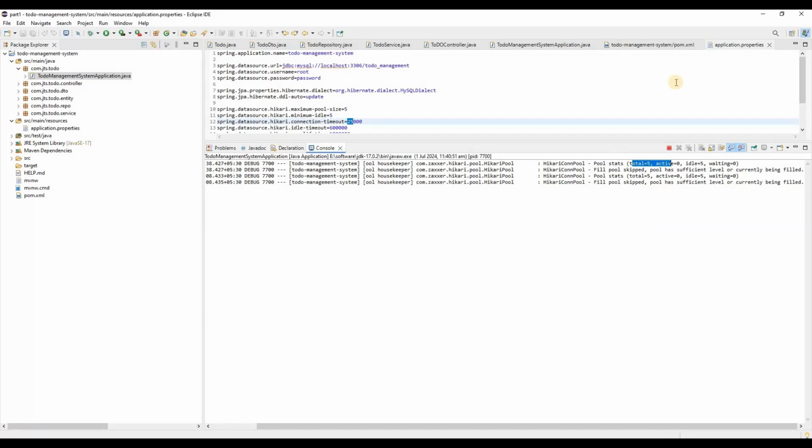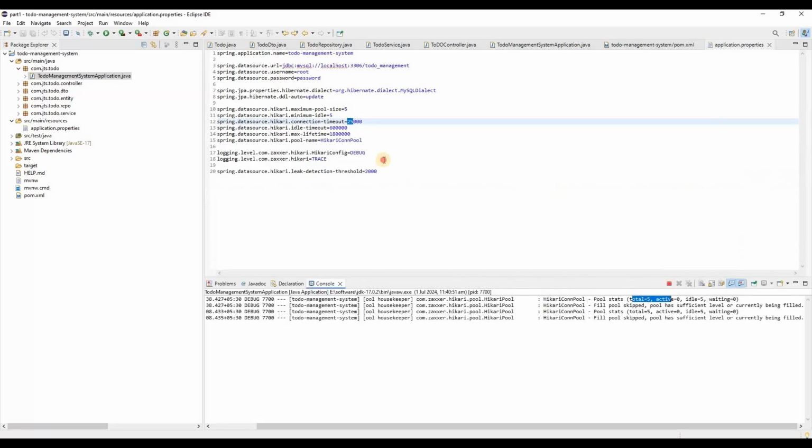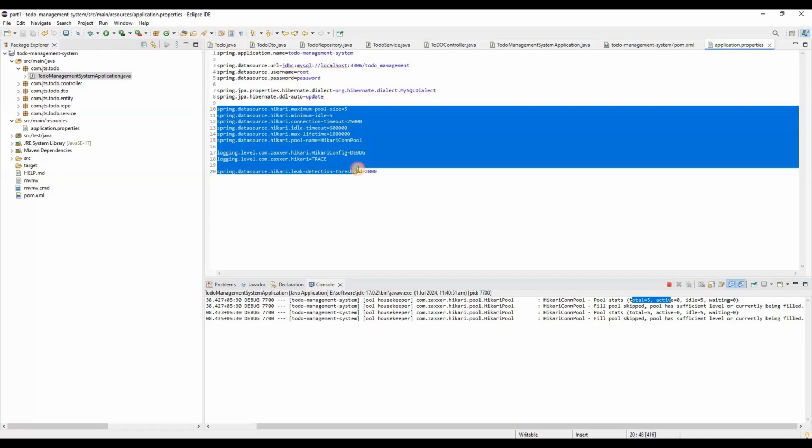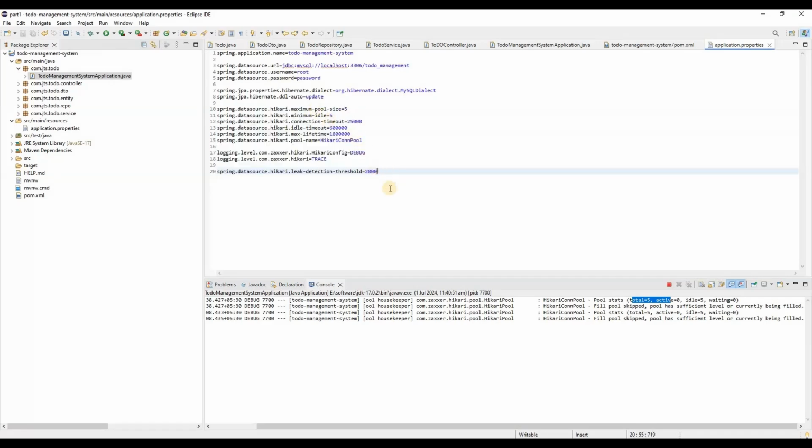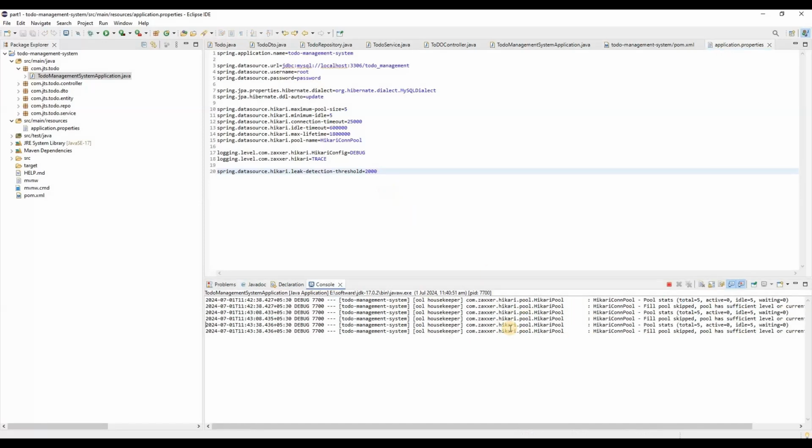So in this way, we can define those connection pool properties over here based on our system, whatever physical system we have, and based on the software we can define over here, and based on that we can easily improve the performance of our application. So this is the overall idea of how we are going to improve the performance of our system using the connection pool, and how we are going to use some properties of HikariCP. As you know, Spring Boot already has this HikariCP implementation in use. Basically we just need to use it the proper way, and define these properties in our system.